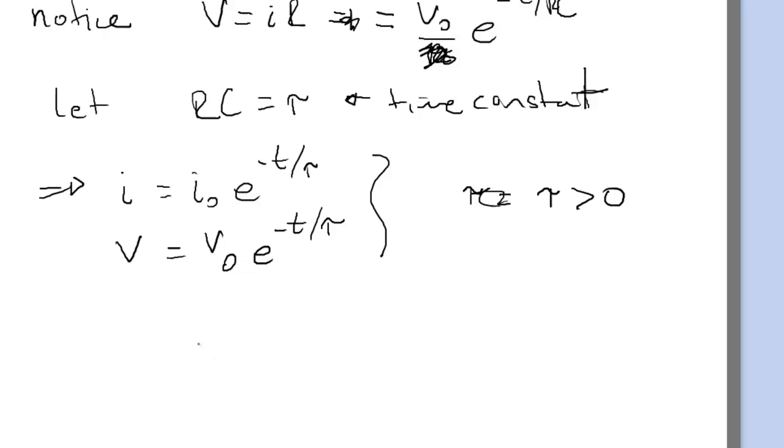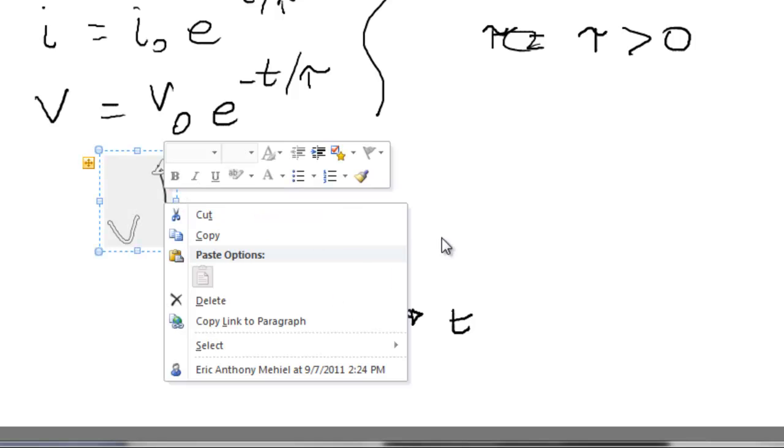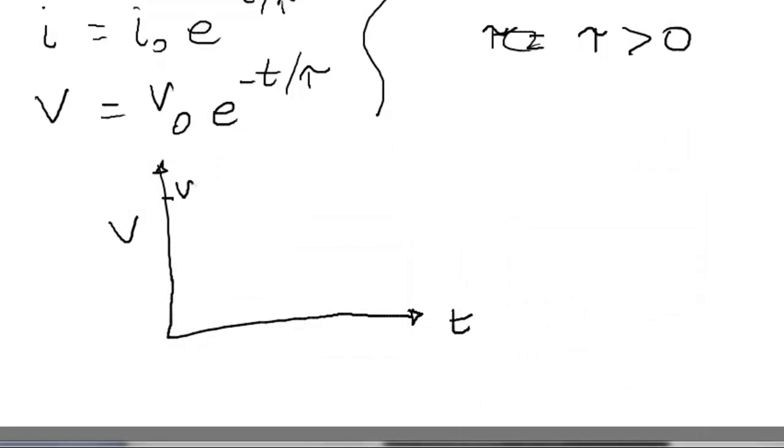So in general, I could plot something like this, say, plot the t there and say the voltage here, and I would start at some initial voltage V naught, and it would just decay away exponentially over time and eventually go to 0. And this tau time constant is going to tell us kind of how fast the thing decays away. It might go like that.